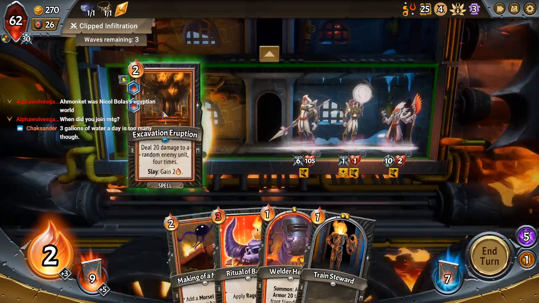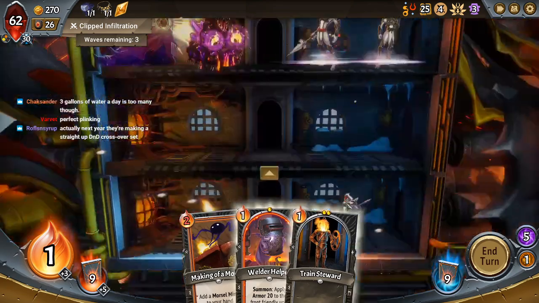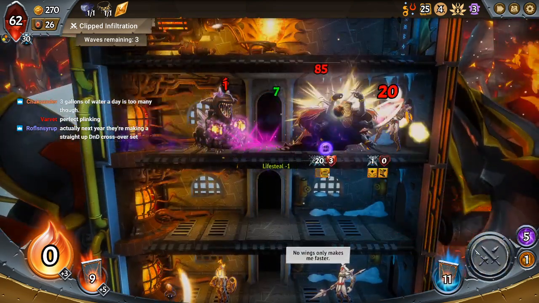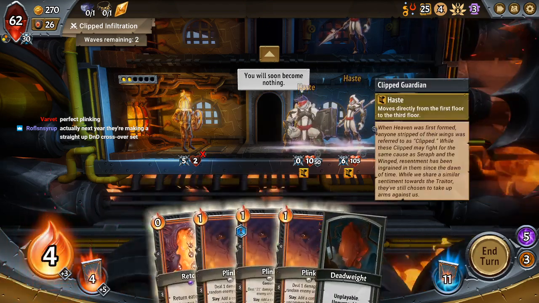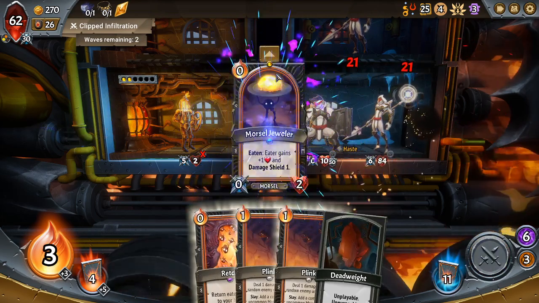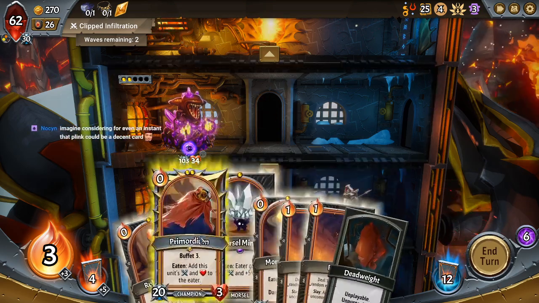I'm gonna go ahead and excavation down here. On average, that's pretty good. We can rage this guy up and take nothing here. Perfect plinking. Alright, Plink. Let's see the haste kill. Hey, dude, Plink's on fire! We drew the Retch at the right time, too. Look at that Retch! My god.